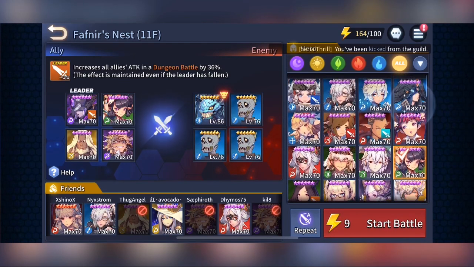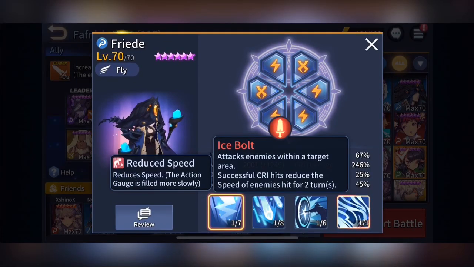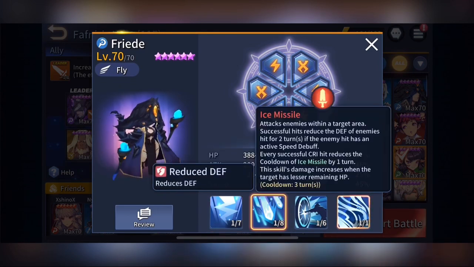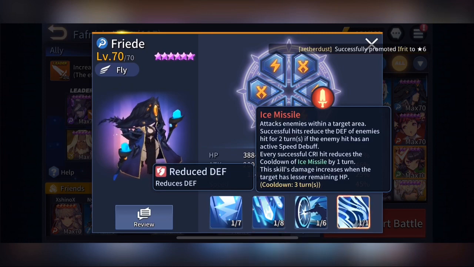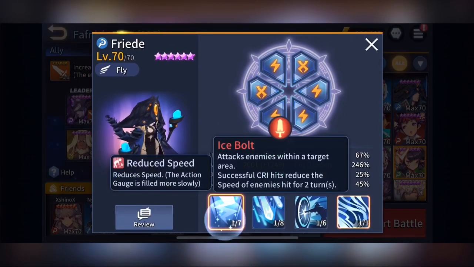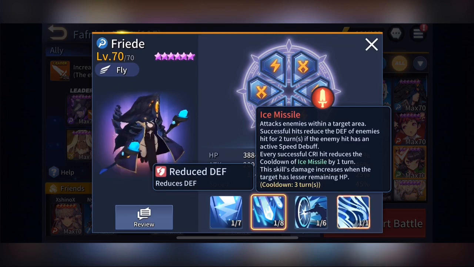Let's see, Freed is really good, just because her S1 does a speed reduction, as well as her S2, when that speed reduction is there, she does defense break on the enemies. As well, she does a large area of that. And I think her skill scales off HP. Successful hits.